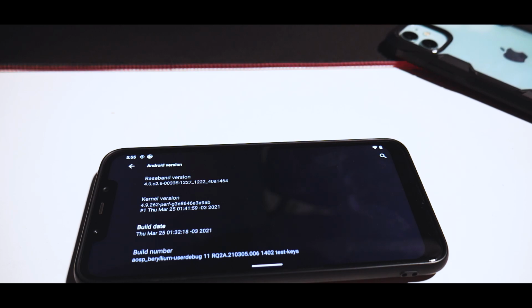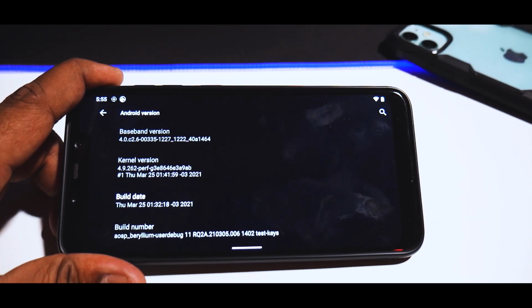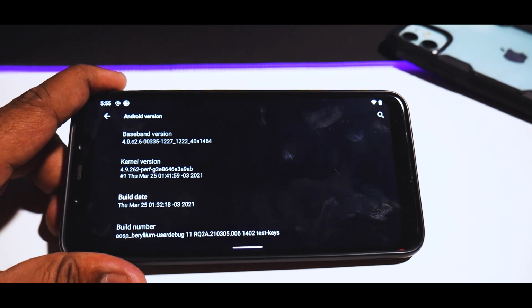We have a video coming up on Lineage OS 18.1 that is officially released for the Pocophone F1. We maybe have the Poco X3 Pro coming to the channel. So a lot of exciting things coming up. So stay tuned the entire month of April.